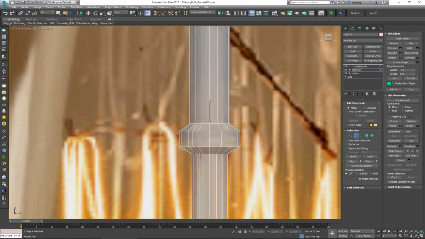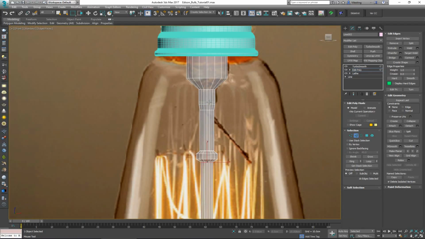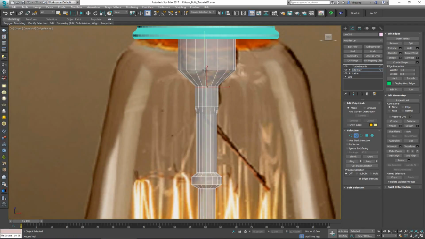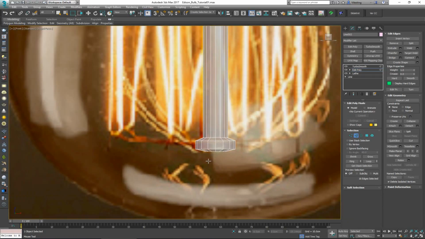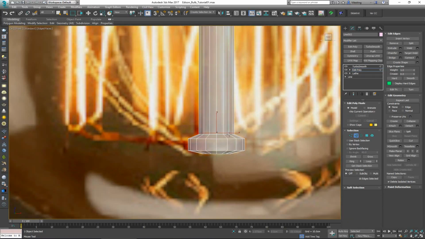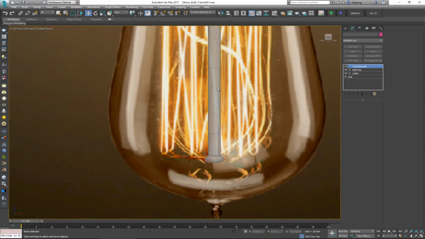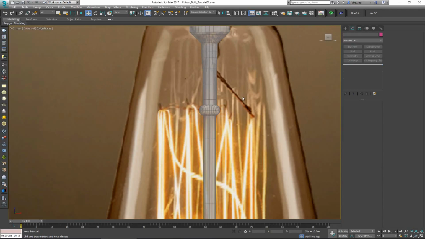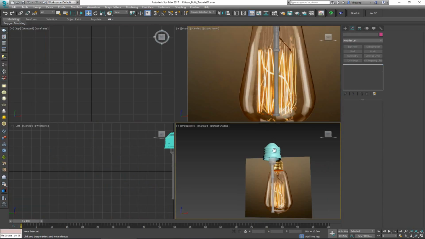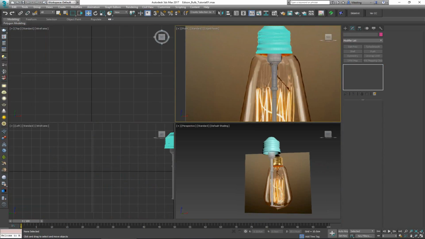So with the Swift loop, I'm going to put in some edges there, put some edges there and there, and a few more down here. All right, now let's check it out. That is fine. All right, this is actually just fine.